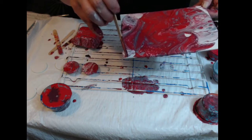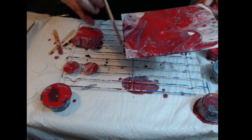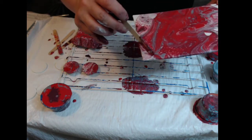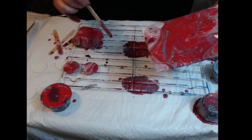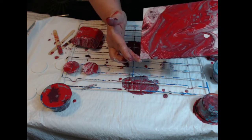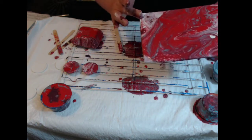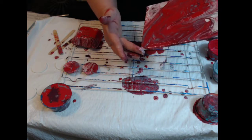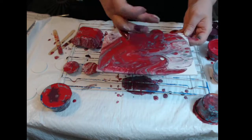What I'm doing right now is just putting a little bit of paint on the edges so it has a little bit of something to kind of guide it. I want to pour all of this off because I kind of want to keep all of that.